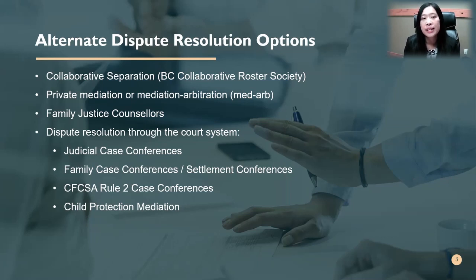So first of all, we encounter collaborative separations. Generally, these involve practitioners that might be part of the BC Collaborative Roster Society. We'll get into a little bit of what that means next in the presentation. Then there are private mediation options and mediation-arbitration, which I will shorten and call MedArb. These are paid services where you engage a private mediator or a private mediator-arbitrator.